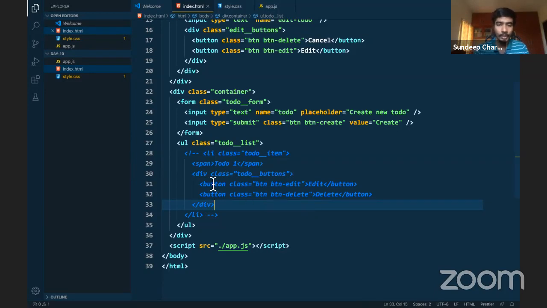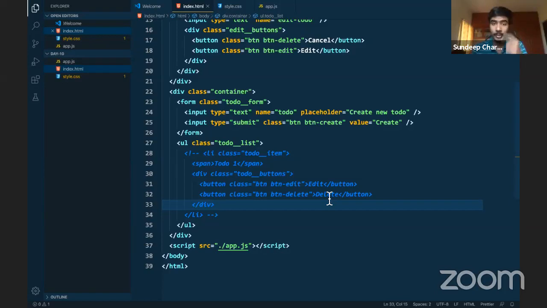All right. So I'll just discuss what that list item consists of. We have a span tag, right? The span tag contains the to-do, whatever we are typing, and we have a set of buttons here, if you could see. This div will contain an edit and the delete button. What will the edit do? The edit will open that modal, and delete will simply delete it.